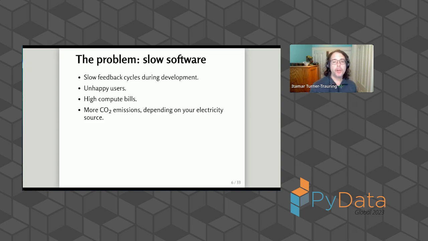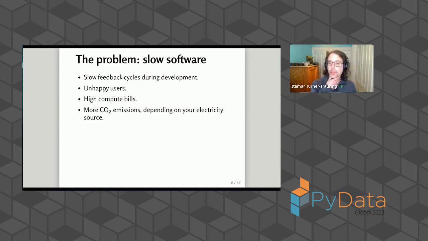The specific problem we're talking about is slow software. Slow software is ubiquitous, and it comes with a whole group of different problems that result from this underlying issue. If your software takes a long time to run, then development can be very difficult. You want to try a new version of your algorithm, but it takes an hour to see whether or not it's better. So now you can do at most 5 or 6 experiments a day. That can really slow down how fast you improve your code. If you get down from 1 hour to 5 minutes, then now you can do things much, much faster.